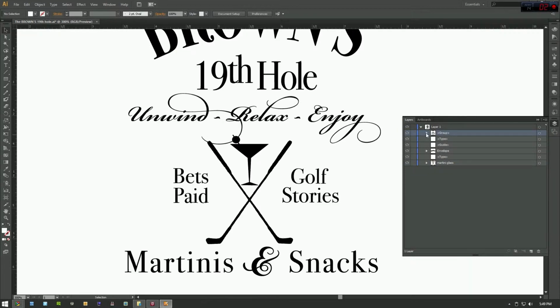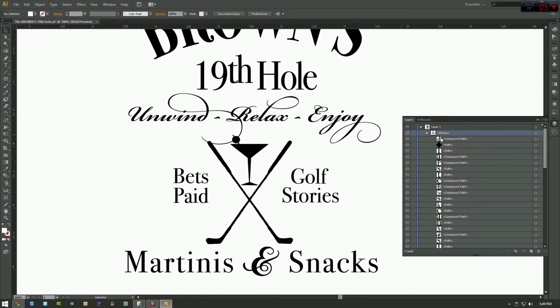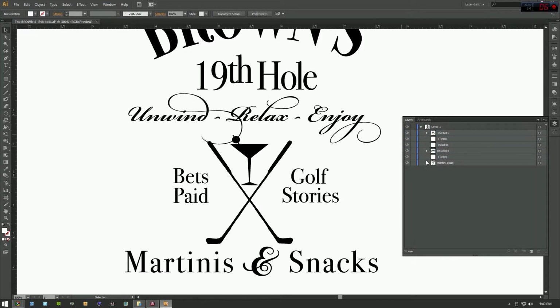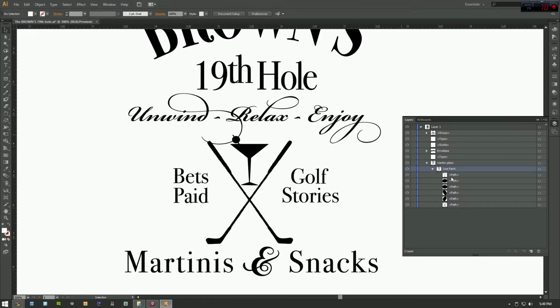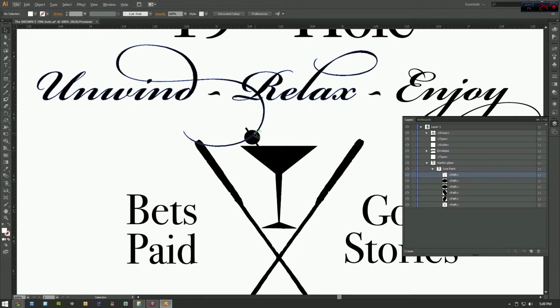So we're going to go inside of here, and you can see within this group we have a bunch of different objects, and these are fine. But the issue is with this martini glass. If you go in here, you can see there's a live paint. And a live paint isn't just a folder, like, for example, this group is a folder that contains all of these characters. A live paint is a special type of folder that is created whenever you paint or sculpt or outline an object, basically. And that's going to cause issues with overlapping.